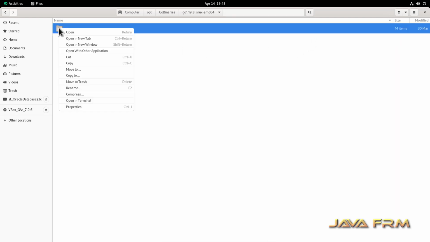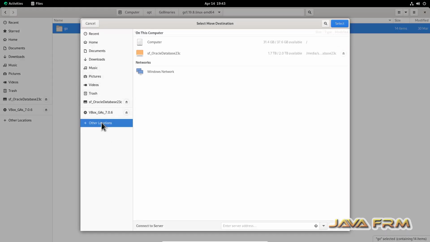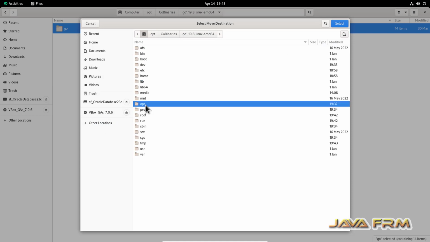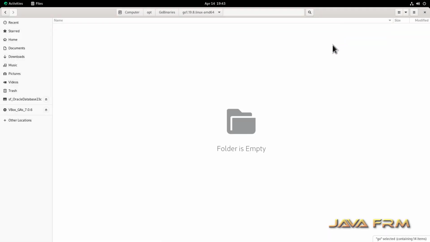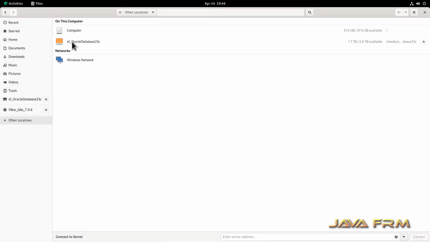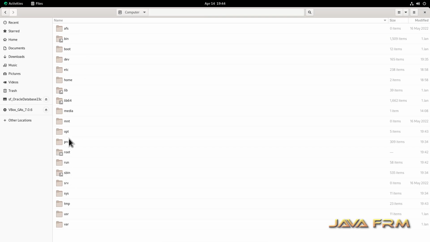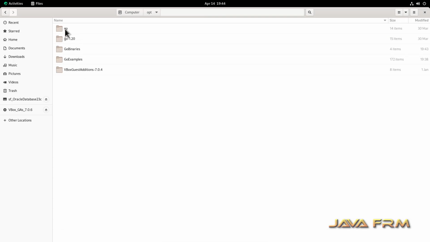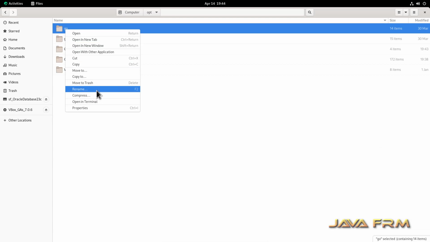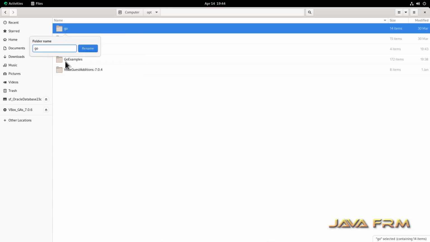So I am going to move this directory to /opt. So this is the final one. So I am renaming it to go-1.19.